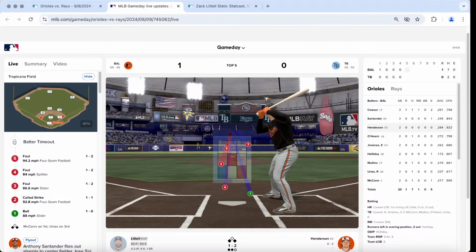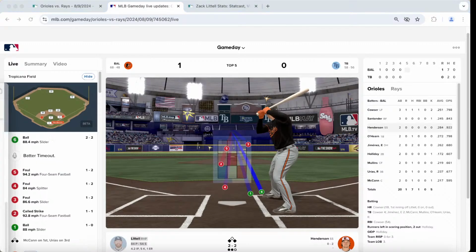And folks, if we have enough people in the chat here, we can come up with the next game to watch, or I can just make an executive decision based on the score, and maybe later on in the game as well. Let's go with ball for splitter, ball 3.